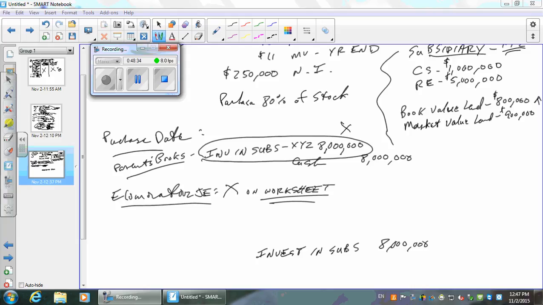Everybody good with that? Okay, so what do I want to get rid of? I don't want to just get rid of 80% of it, though. I want to get rid of all of it, because I control all of it, okay? So I'm not going to get rid of their assets. The assets are still there, right? The cash, accounts receivable, inventory, they're all still there, aren't they? I want to add their assets to my assets. Does that make sense? I would eliminate any intercompany ones. We mentioned that, right? I won't do that to you on a quiz or test or final, okay? Later we'll mess with that.